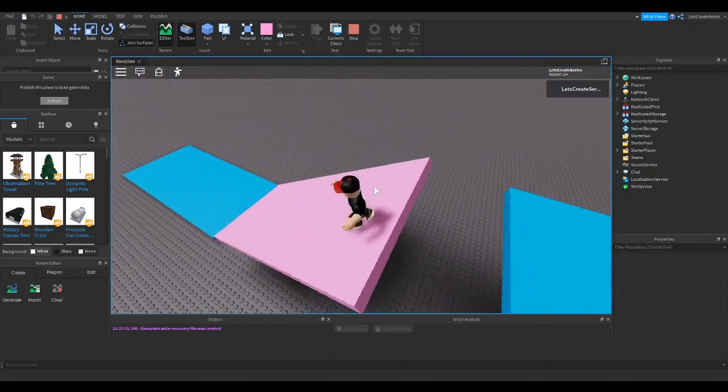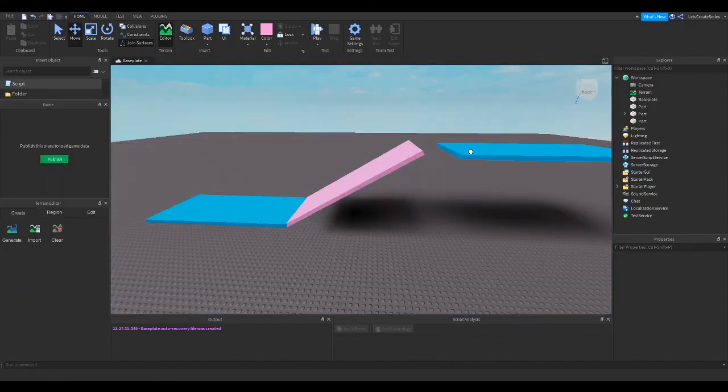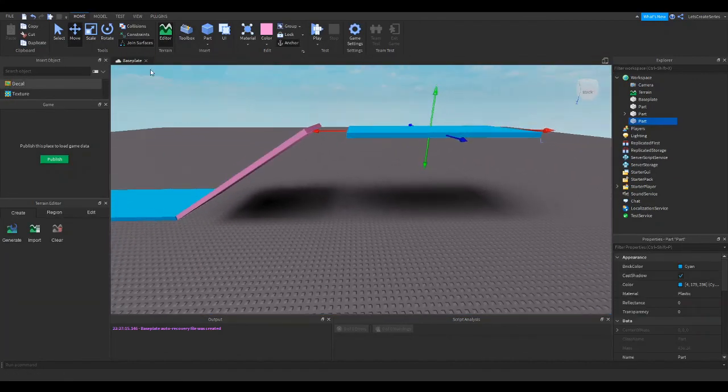If yours is not achievable, we'll go ahead and press stop, and you can click your platform. Make sure you have move selected so that you have your arrows, and you can just move the platform a little bit closer or farther to get it to the place you need it to be. It's pretty easy for the player to jump on, because again, it's the first obstacle, and we can make more difficult obstacles later in the course.